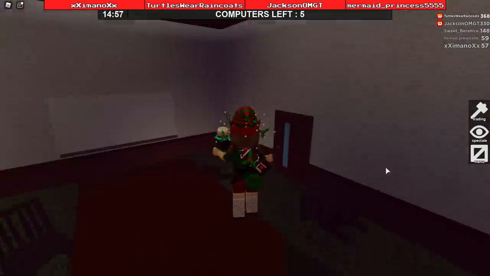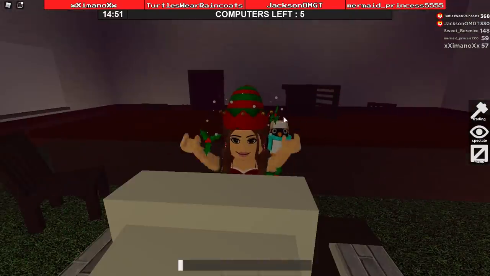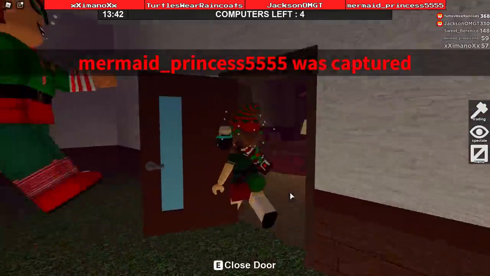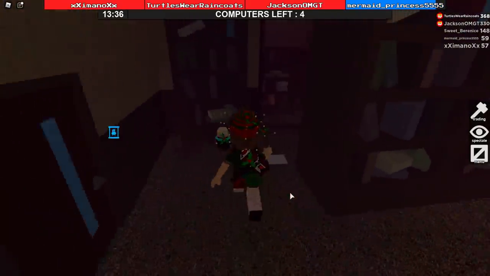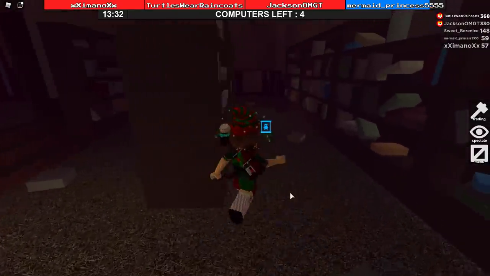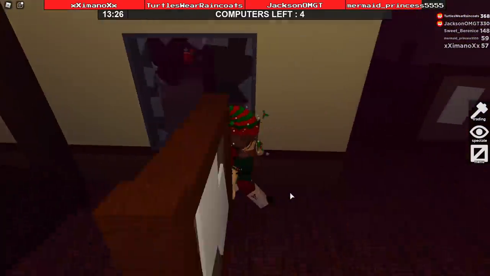Okay, we found a computer. Who is the beast? Okay, the beast is Bernice. This is going to be an interesting round, guys. Okay, let's go. Mermaid Princess was captured. We've got to go downstairs and save her. Hopefully, she doesn't come up this way. Is she coming up this way? Okay, go. Get her. You got her? Yes, you did. Okay, perfect.